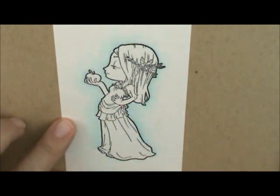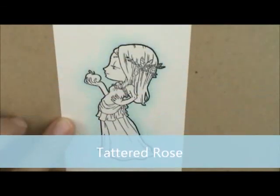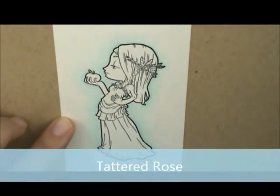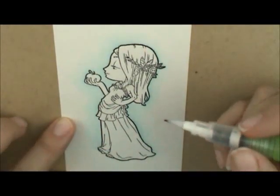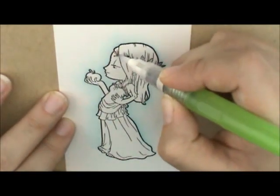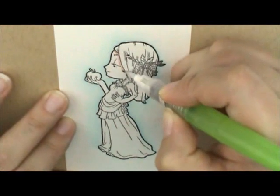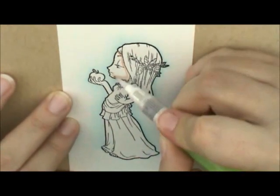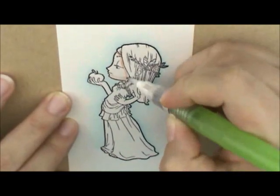So I'm going to move on to her skin, and for her skin I'm going to start with Tattered Rose, and I'm using Ranger Distress Inks to color her today. So with my Tattered Rose, I want to start where I want my ink to be darkest, so I'm going to lay down a line right here along her hairline down to her neck. And see, by now my ink is kind of diluting over here. I want that to happen. But now I'm going to wipe the excess ink on my brush off.